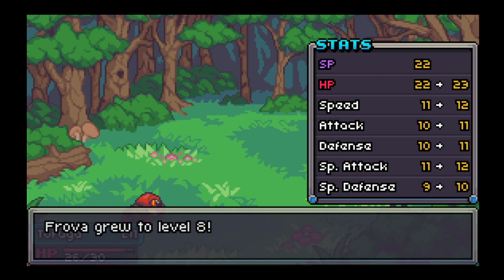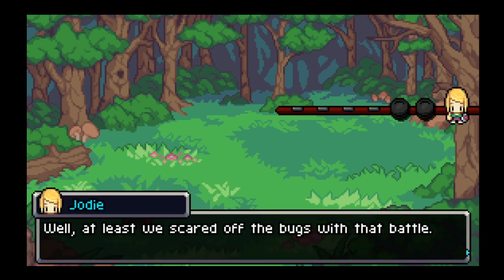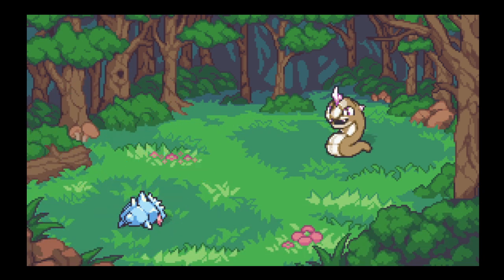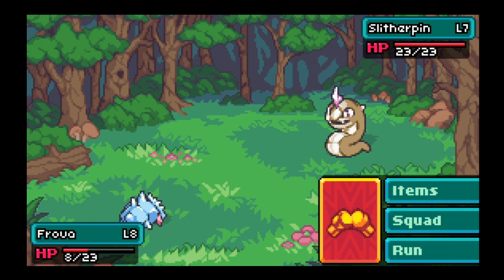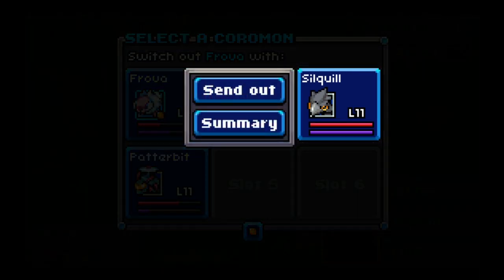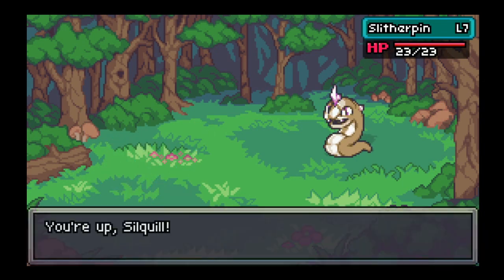Anyways, Frova grew to level 8, so 23 speed, 12, 11, 11, 12. Okay, so my defense. That's okay. So I don't know. Well, at least we scared off the bugs with that battle. Sure. 173 gold, though. I'll take that. Alright. Slitherpin. Interesting. See, I've not run into a Slitherpin yet. So, here comes Silquill. I don't know what type. I'm guessing it's neutral type, because I think this is neutral and not normal type in this game.